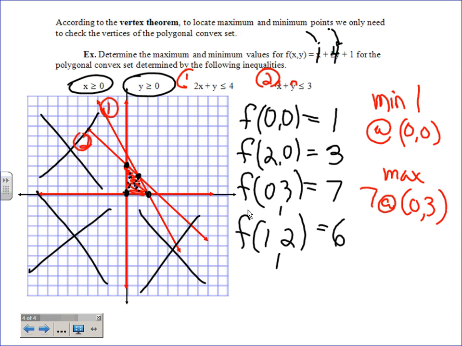Okay. I looked at these first two that I circled in black here. X is greater than or equal to 0 and y is greater than or equal to 0. I see those so much that I know this is x equals 0, this vertical one, y equals 0, this horizontal one, and x greater, that means x being positive, which is this way to the right, and y being positive means up. And so it really eliminates it to the first quadrant at that point. And so when you see those two, you can kind of just think first quadrant if you want.